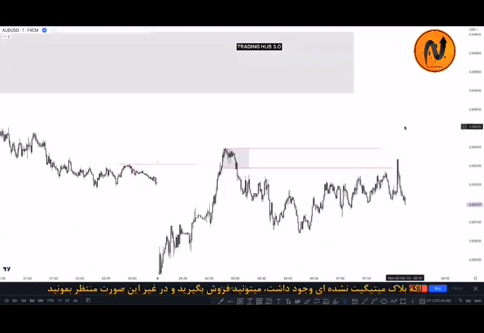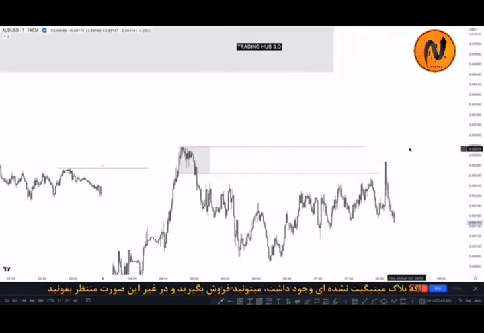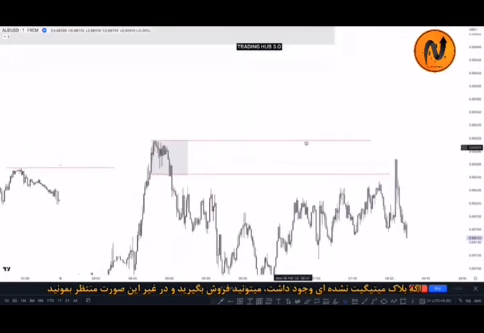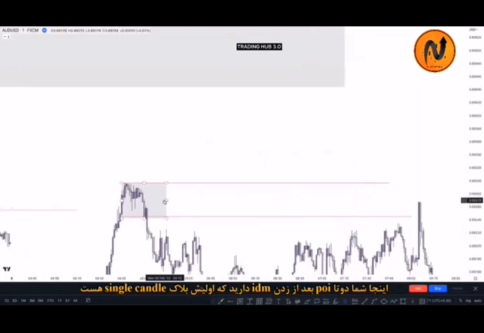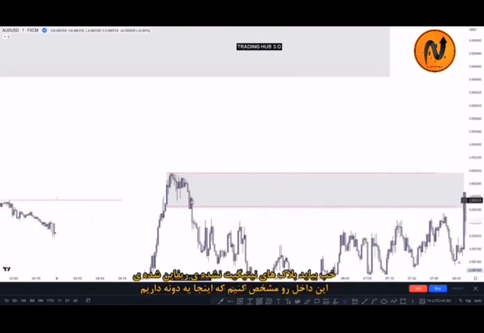If there is any unmitigated order block or anything here, then you can sell here. Otherwise, you have to wait for it, right? Because you have two PYs here after taking out the inducement. The first one is based on a single candle order block, right? But look at this one. If there is any unmitigated order block, look at this picture here. This is our unmitigated order block.